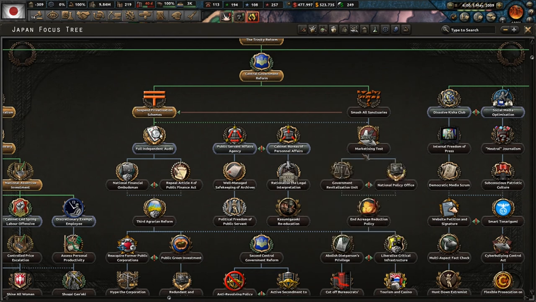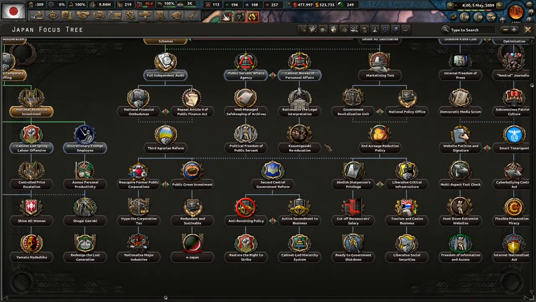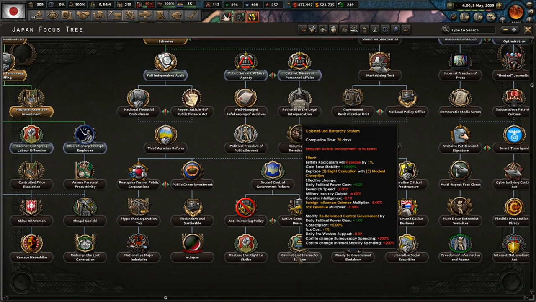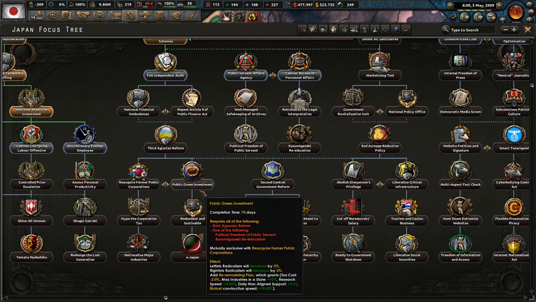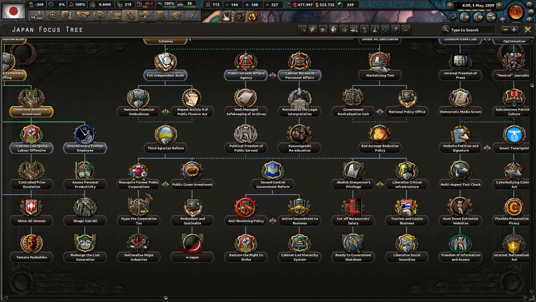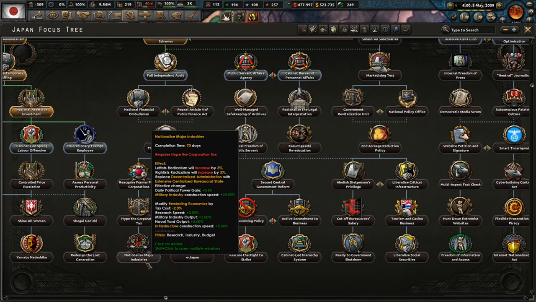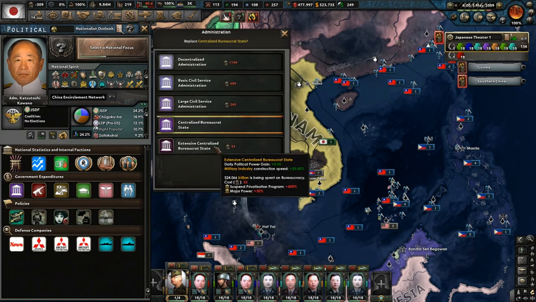So, which side do we want to go down here? No, I don't think we want to go down that path. Maybe the audit? The right to strike. No, we don't want people to be able to strike in their factories. That doesn't sound very nationalistic. I think we want to go down there. Nationalize industries. I don't know. Who cares?